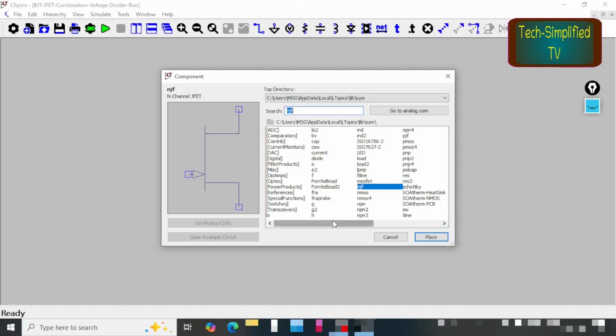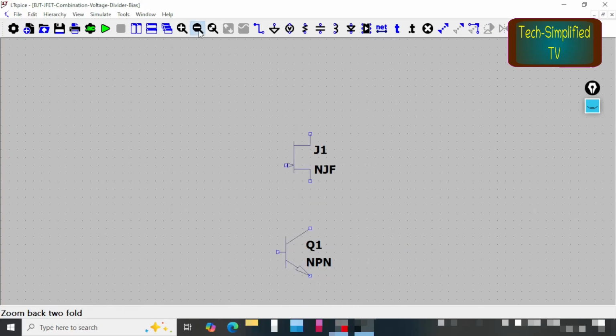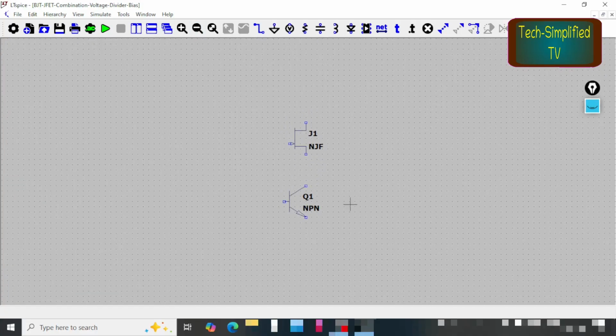Next, I'll go for a BJT, that is an NPN, and I'll click and place it. I right click to vanish it. Let me zoom out a bit so that both can be visible. Now you can see that both the JFET and BJT placeholders are there.